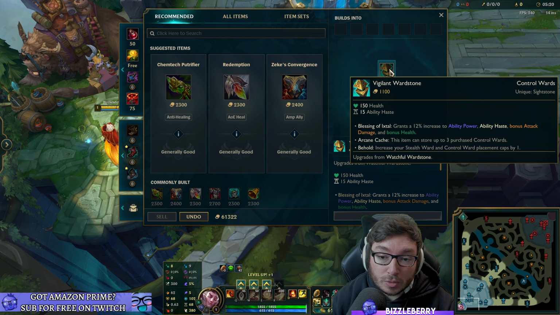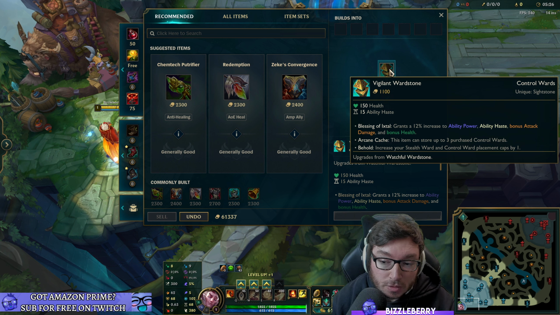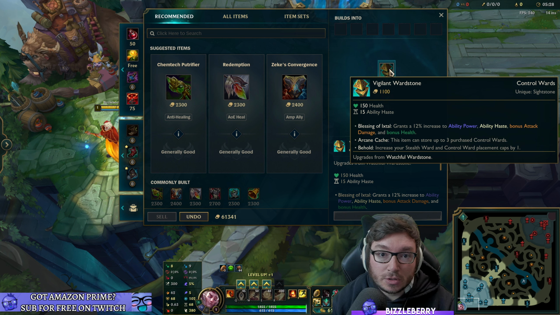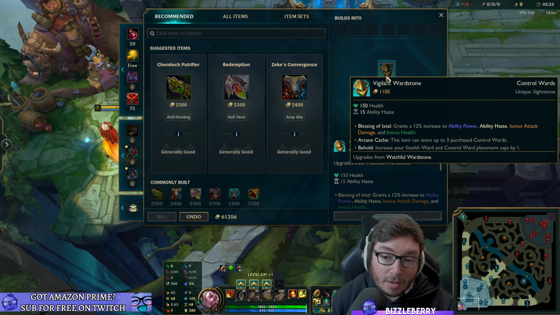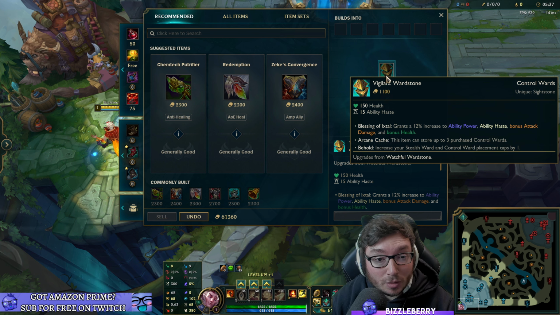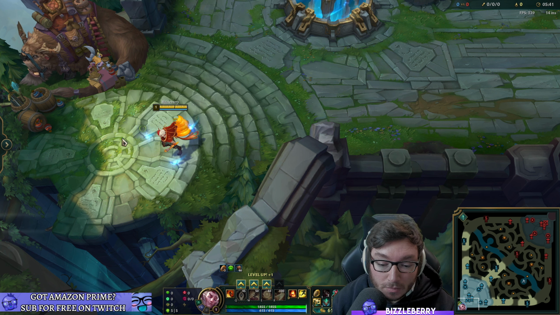Also, any control wards that you buy will get stored into this item, so it will hold control wards for you, and also it will allow you to put an extra stealth ward on the map and another control ward for you, to have a total of 6 wards on the map at one time for 1,100 gold. As a bargain, you should be picking it up every single time you're able to after you get those first 2 items on pretty much any support.